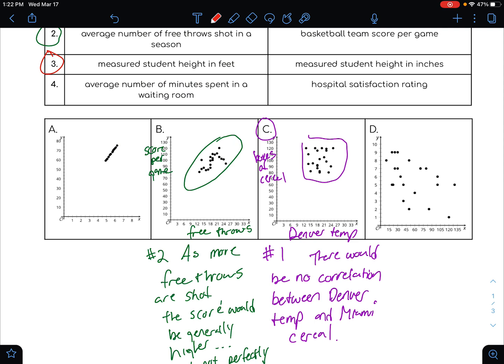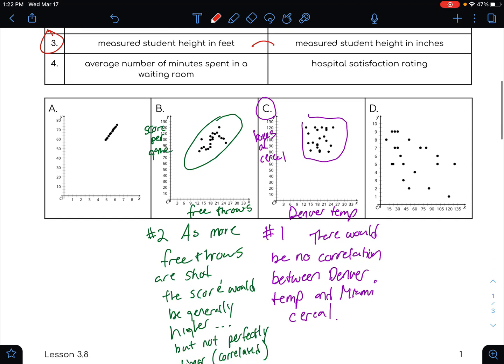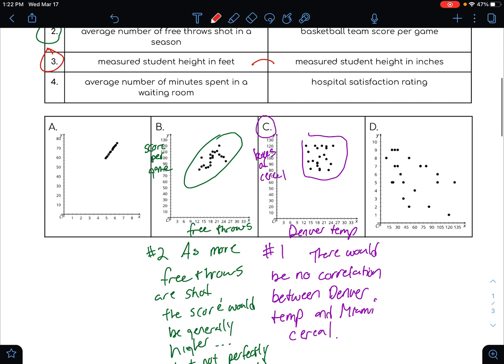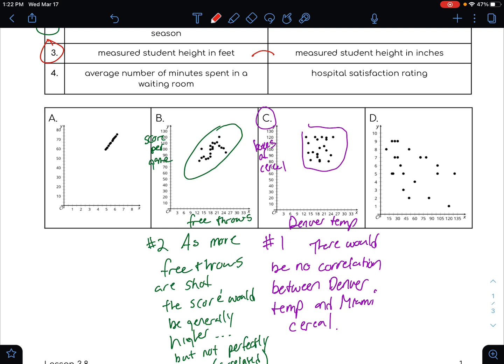All right, so as the number of feet goes up for a student's height, so does the number of inches, and hopefully you are thinking now these have to be perfectly correlated because there's an exact number of inches in a foot. Every time you go up 1 foot in height, you're going to go up 12 inches. So this isn't really a scattered scatter plot. It's going to have to be linear. 1 foot is equal to 12 inches, always. All right, so this is a positive correlation, a strong positive correlation, and it's going to be perfectly linear. So that's going to have to be the first graph.